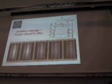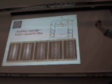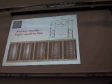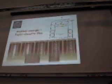I can say that in the limit of a very small gap, and both rotating in the same direction but with a small difference in rotation rate, you come to the planar Couette flow. But as we will see later on, there are a lot of similarities between this flow and the rotating Couette flow. And here are some other regimes for the Taylor-Couette flow, and many different types of instabilities.